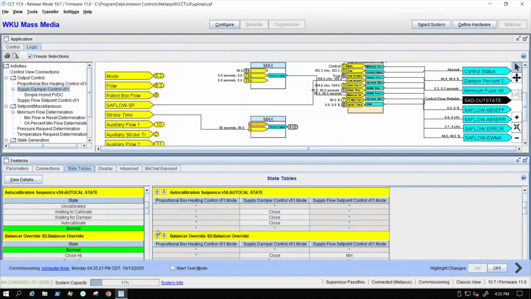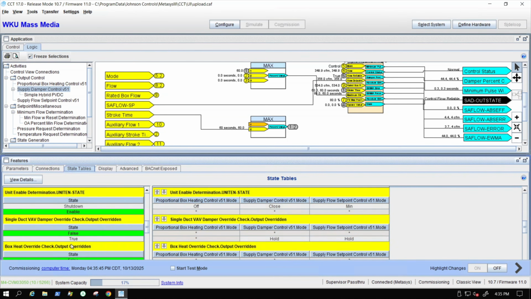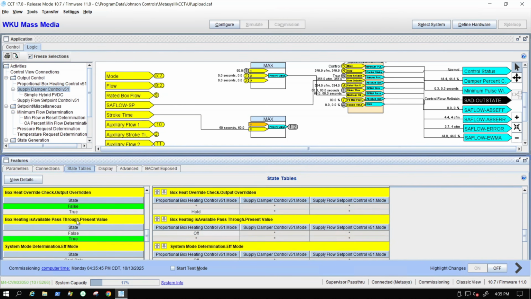It takes a little bit to get to where you can understand how to use these, but once you learn how to read your state tables, you can do a lot of troubleshooting within here. If I look at this SAD outstate, I should be able to find it somewhere in here, because that's exactly what we're looking at. And I'm just going to scroll down through here.